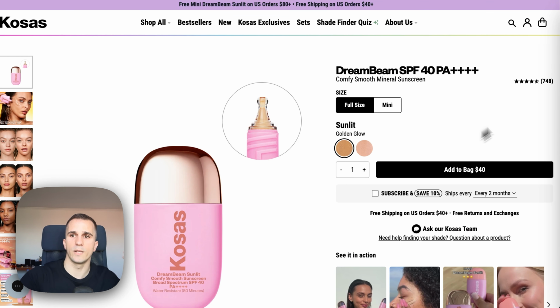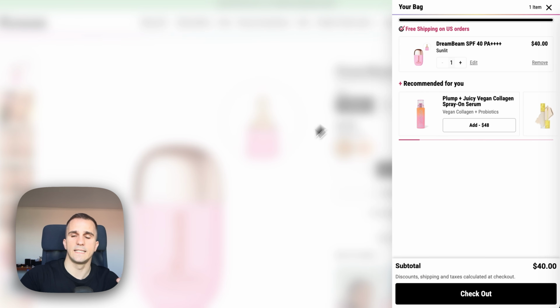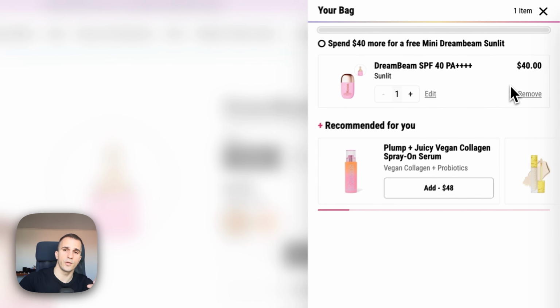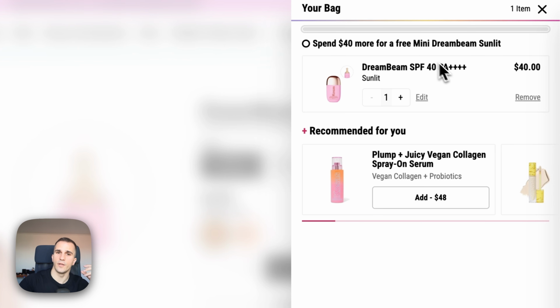So here we have once again this product, and let's say if we like this product, we want to add it to the bag, we click on add to bag, and this is what we get on the right side. So now you have this product on the right that you have added, and you have this label with the visual threshold just above it. And when you spend over $40, you're going to get this free product, which is making their customers now spend more to get something for free.